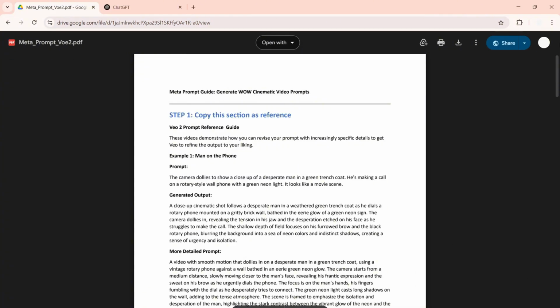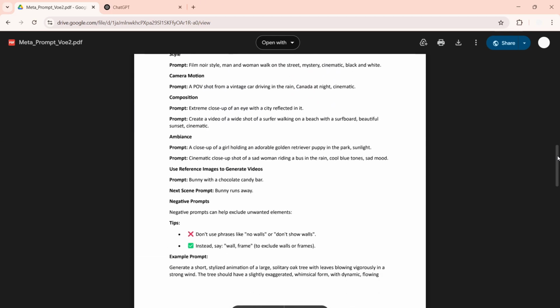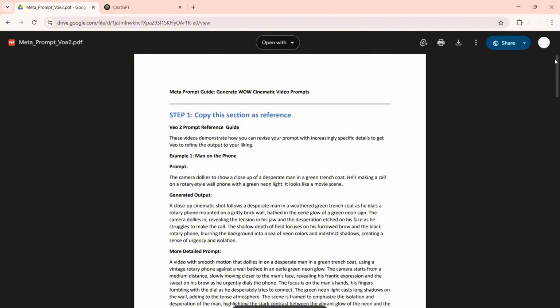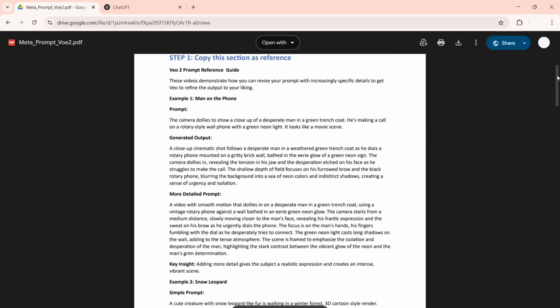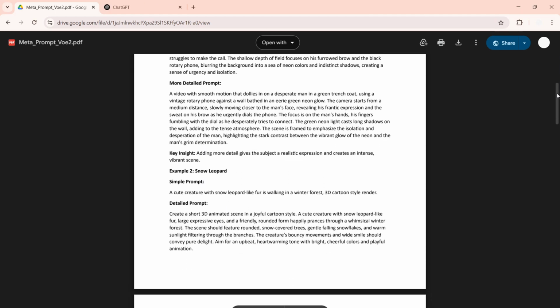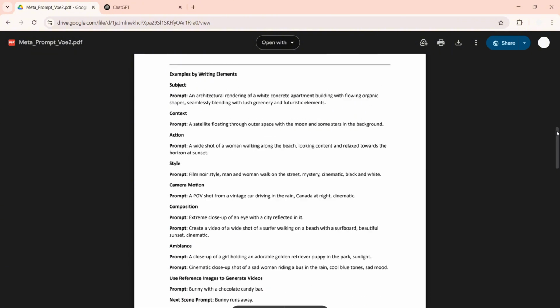Okay, now let's see how we can use this guide. Using this guide, we can generate different prompts for text-to-video as well as image-to-video. So basically, the idea is as soon as you provide the text and style, you will be getting the exact prompt based on the guideline that Google has provided to generate the videos using Veo. Okay, so let's get started.